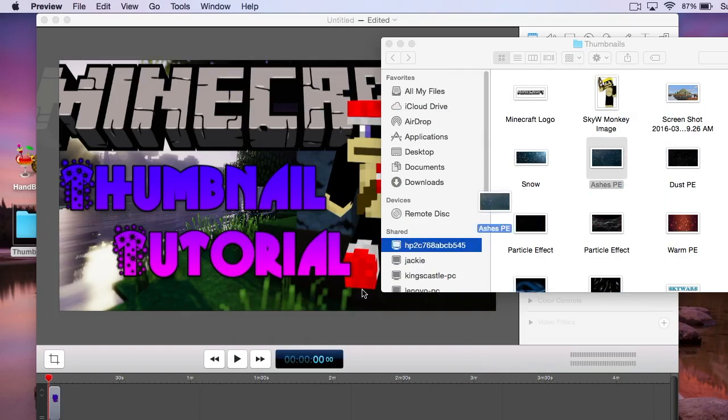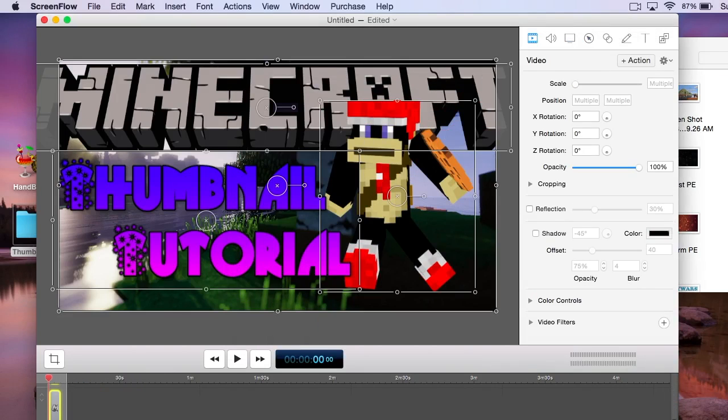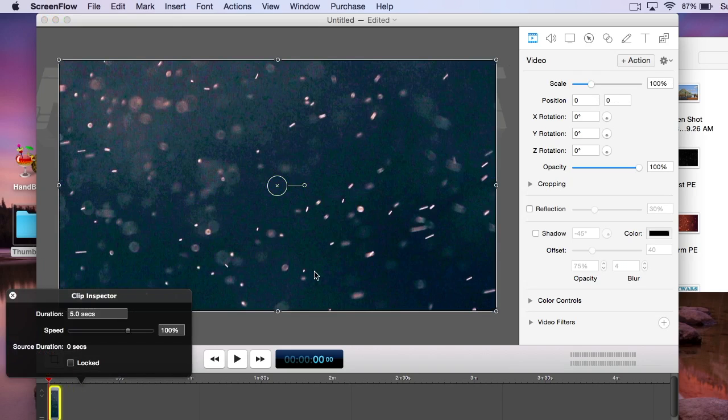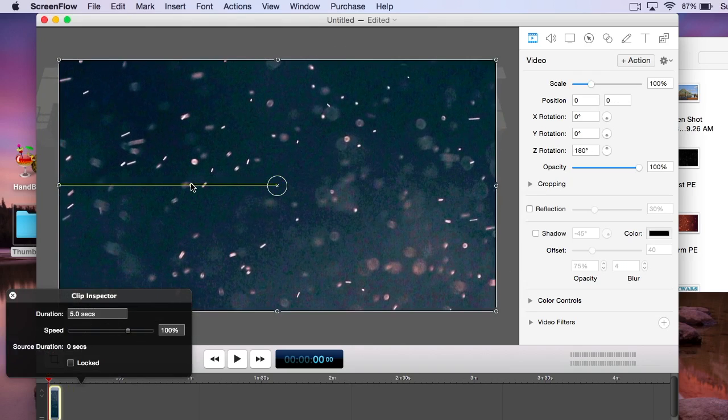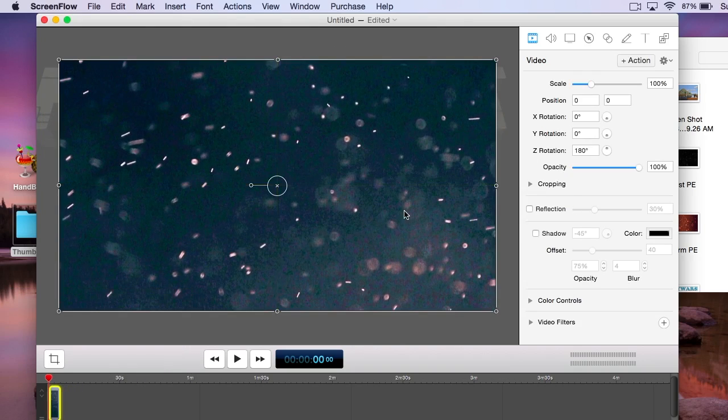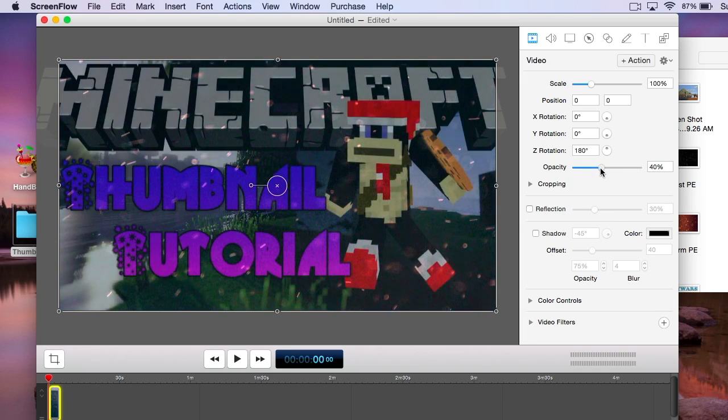And to put this in full effect, watch this. You're gonna throw it over everything, and it's gonna cover everything. But I'll show you how to make it look nice. Once you cover everything, you click on it, and you look over here for opacity, and you turn it down, so it doesn't look crappy, but it looks good. I say that looks pretty good. That looks good to me.